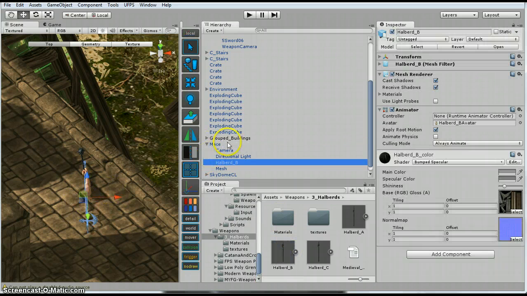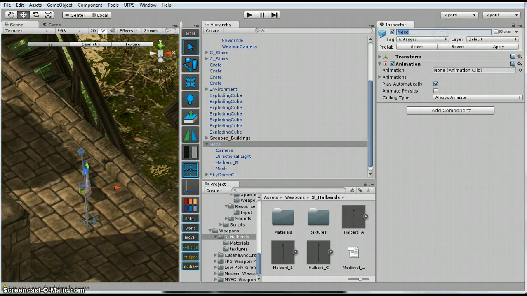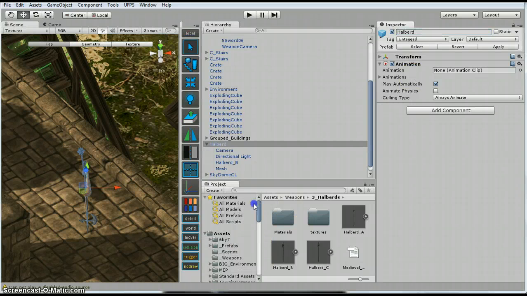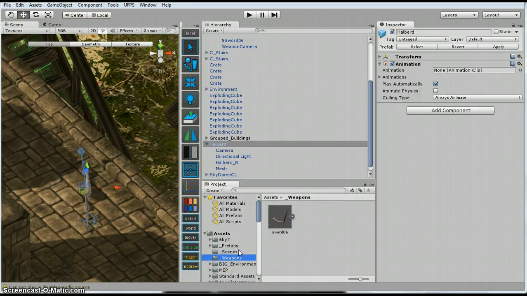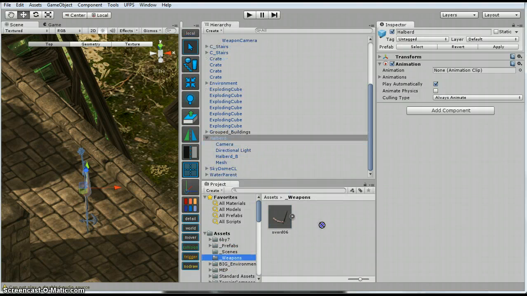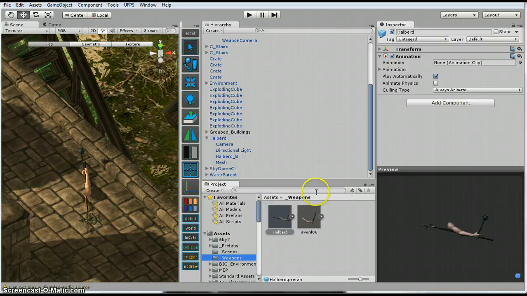You'll see it shows up there. Now I'm going to rename this to Halberd. I'm going to drag it into my weapons prefab folder. So you'll see it's in here now.